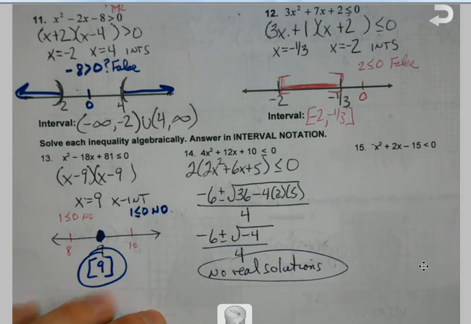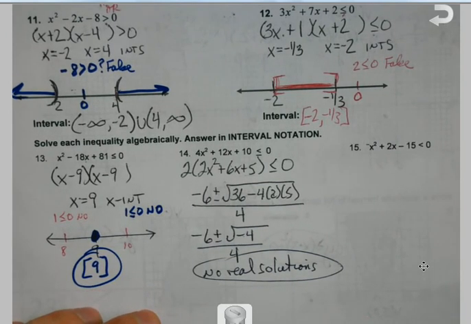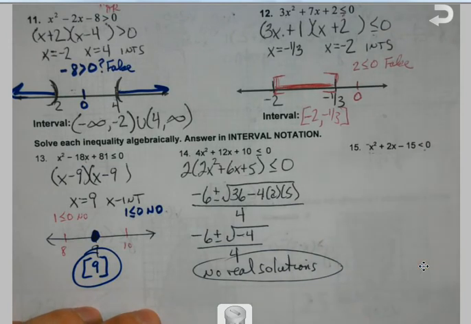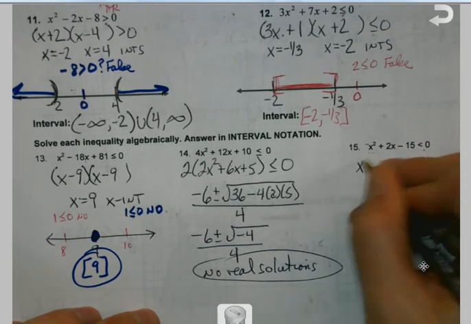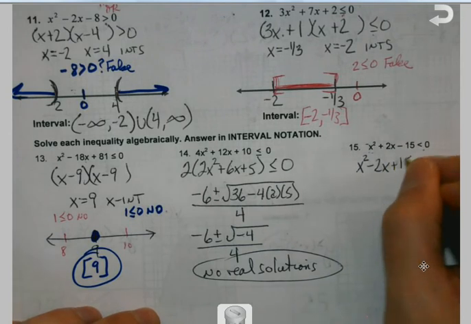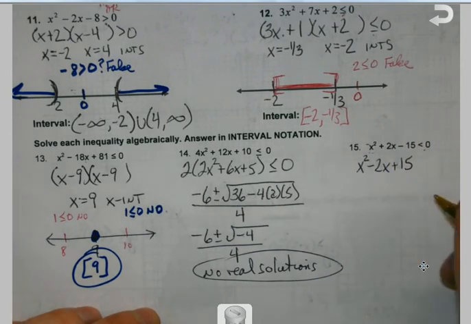Here's the one other thing I did want to make mention of, and why I want to do 15, even though I'm short on time, but I wanted to show how this works. If you don't like factoring with a negative, there's a way around this. Basically, you're going to divide all the way through by negative 1. Now watch what that does. If I divide through by negative 1, which is perfectly legal to do, when you divide by a negative, you've got to remember to flip the inequality arrow. Perfectly legal, though.